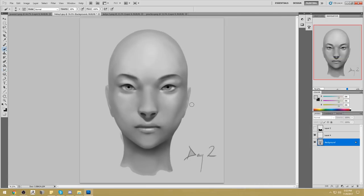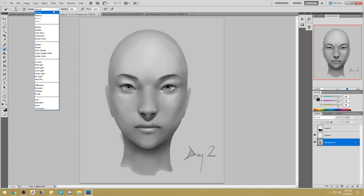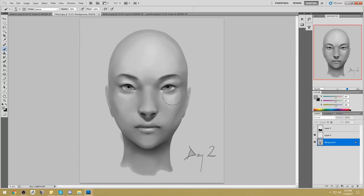Okay, so you don't need much to make it look Asian. And then darken all of this excessive highlight just around here.